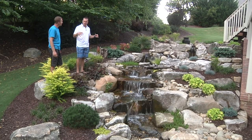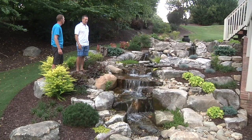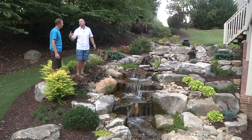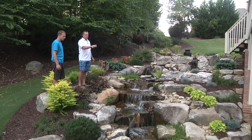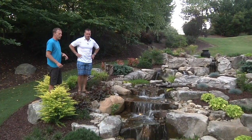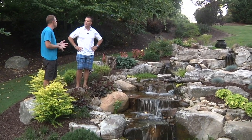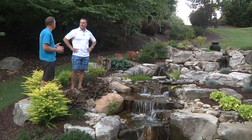To think this was just built six months ago and it's looking this good. It looks like it's been here 10 years — a natural fit to the landscape. Imagine what it's going to look like a year from now, let alone two or three. This is spectacular. So what size pumps did we use? We went with two Aqua Surge 5000s, which are one of my favorite pumps. Look at the energy consumption — 360 watts and you get so much flow for that 360 watts.